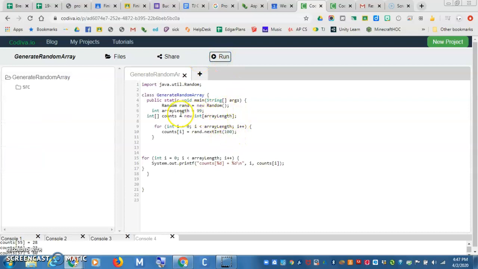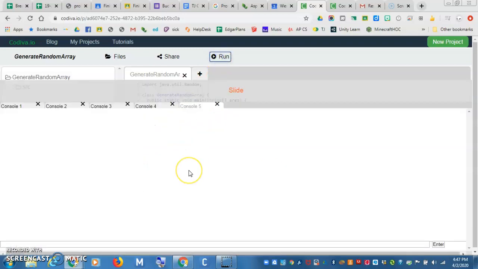I think you need your array length to be any number greater than 10, I think was what it was. So I don't know, let's just say 11. I think that's it. So let me know if that helps.